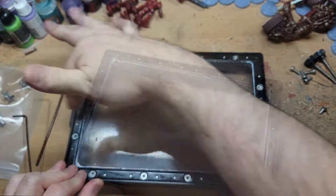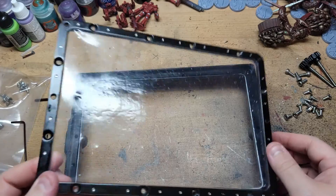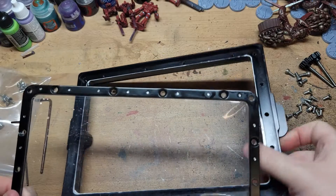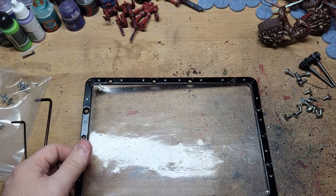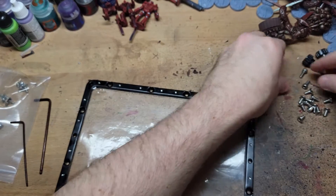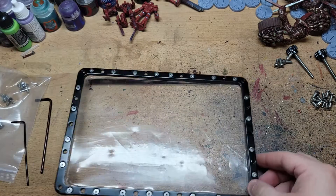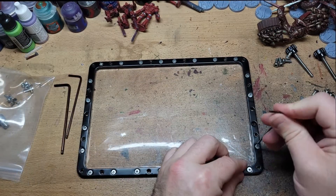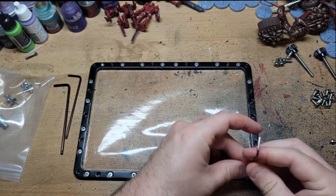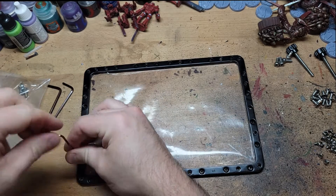Largely it just involves removing and replacing a whole lot of screws. It's pieced together with multiple stages. Best recommendation I can give you is organize your screws and don't mix them up — I've got the four main screws at the top and a little pile for the second run of screws. Then the last two pieces of metal have one last series of smaller screws. There are three different sizes, and when you purchase the Elegoo Saturn they give you the Allen wrenches for all three sizes, so it's pretty user-proof.